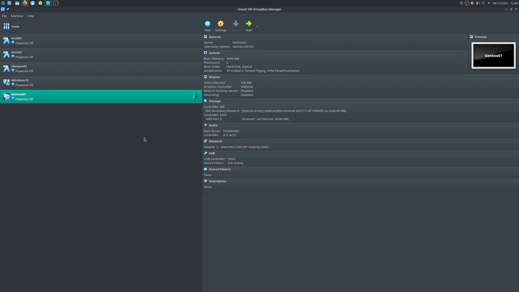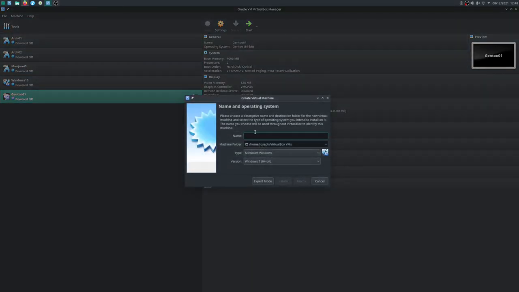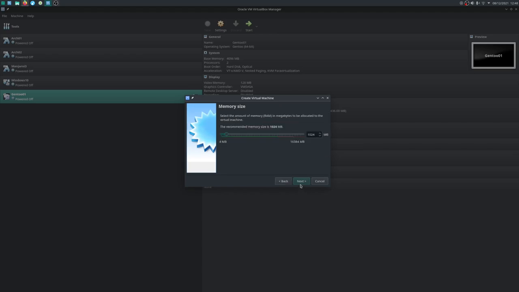So in this video, I'm going to be installing Linux Mint in a virtual machine. However, all the steps I'm going to be going through will be exactly the same on hardware. So if you're installing it on hardware, you just want to make a bootable USB with something like Rufus. So for the virtual machine setup, we're going to click on New. I'm going to call this one Mint. And it already selects Ubuntu here, which is the distribution Linux Mint is based off of, so that's fine.